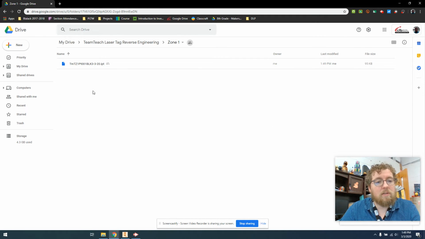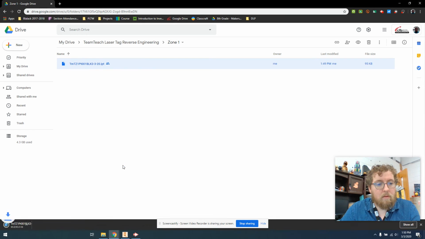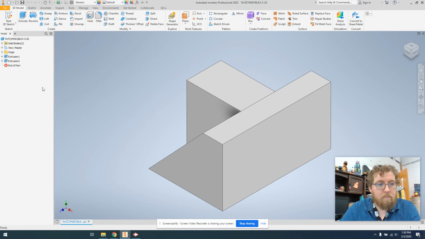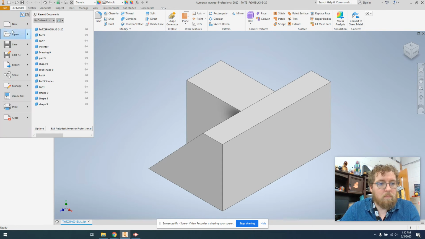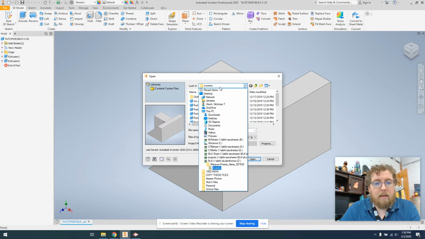And if anybody else has worked on it, then I should be able to see right here the part number, who worked on it, whether it was Blaylock or Long, and the last date. Now I'll need to download this. So either right click or two finger click on download. Downloaded right over there. Wonderful. And now we can go into Inventor, File, Open. Now it's on our computer.